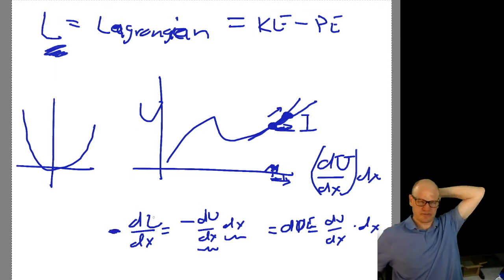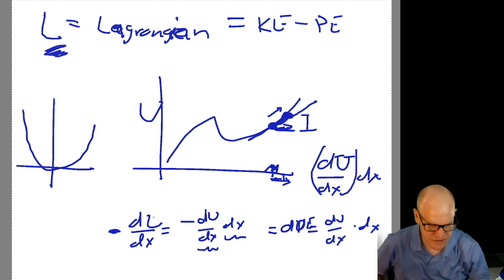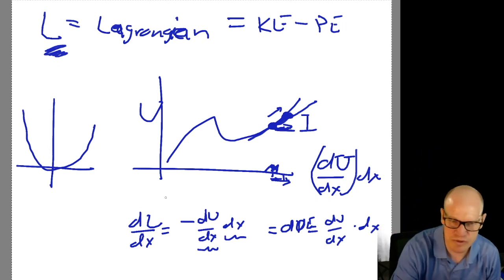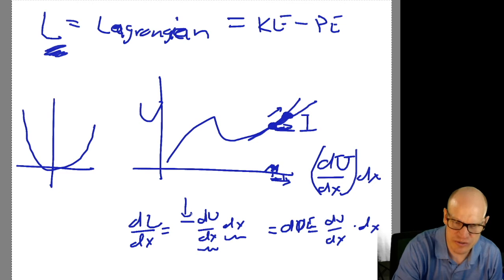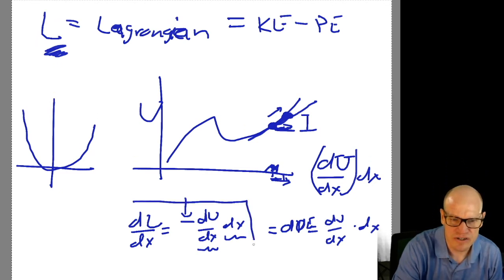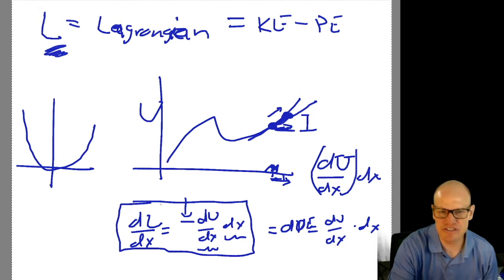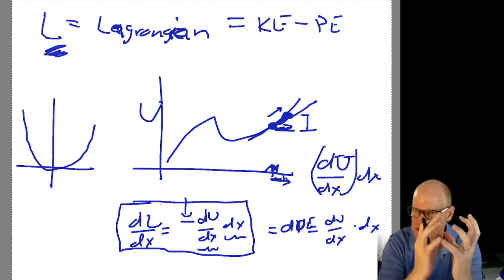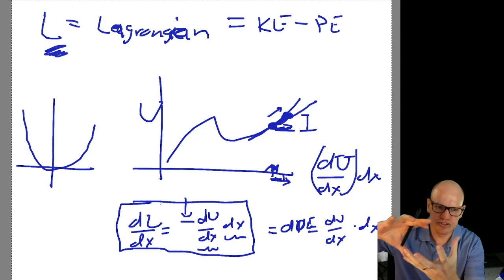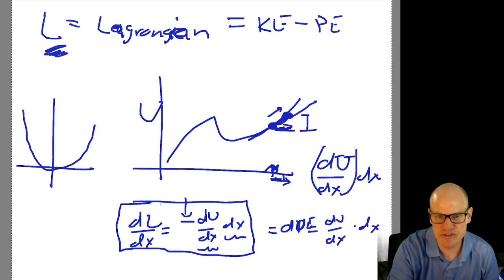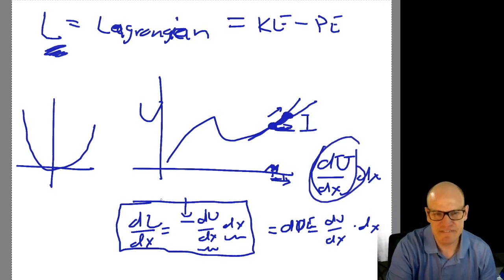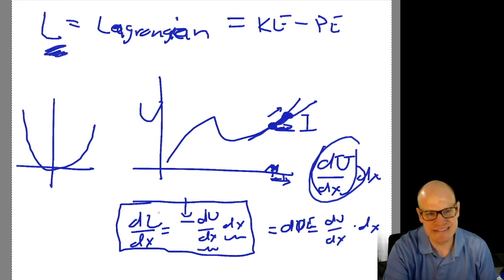Which one do I want to do? I don't remember which one I want to do, so we'll come back to it and see which one I actually want. Where we put this minus sign will be important later, but it's not really that important now. I'm pretty sure this is the way that I want to have it. Okay, so that's something that's interesting to think about. If I displace this object in these fields, then it's going to cause a change in the potential energy by this amount, and that corresponds to a change in the Lagrangian by minus that amount, because it comes in with a minus sign right here.